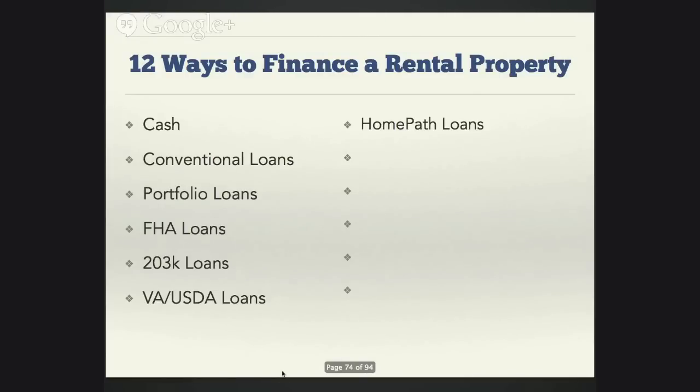So, HomePath Loans, very similar. Remember I talked about earlier about Fannie Mae, Freddie Mac. Well, HomePath Loans, I believe, are Fannie Mae and foreclosures. So if Fannie Mae forecloses on a property, they usually turn them into HomePath properties, which then you can get a HomePath loan, which is a 5% down loan for owner-occupied, or 10%, I believe. Again, I'm not a mortgage person, and these things change daily, but I believe it's 10% for investors, and there's reduced closing costs, less hassle. I've never done a HomePath actually, but apparently they're cool. I know a lot of people who have done them and had good success with that. So don't avoid those.